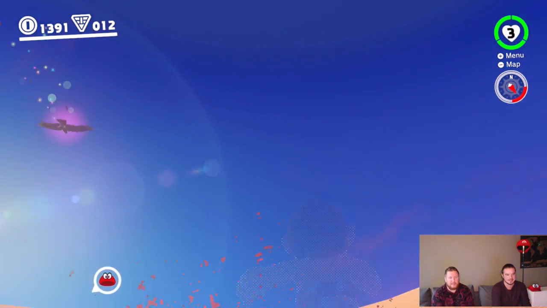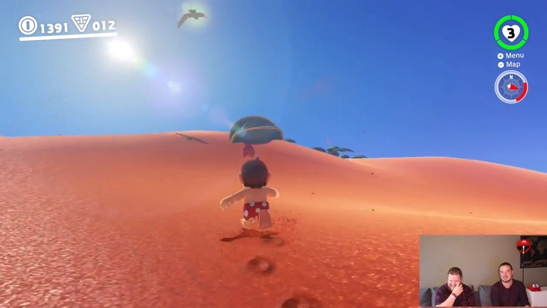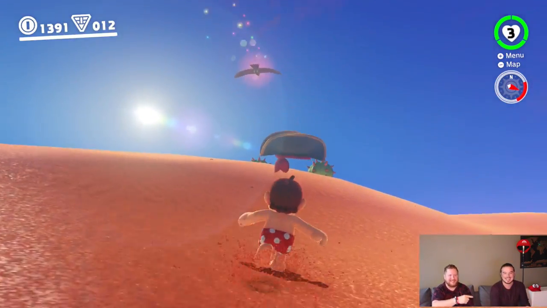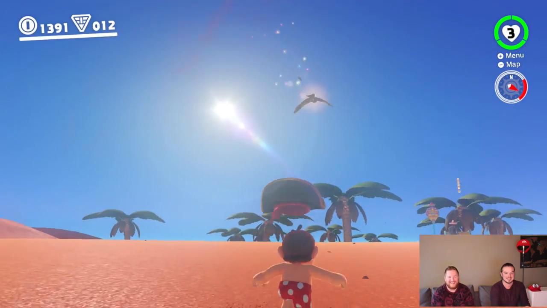Whoa, what is that? An eagle, man. See, and this is Odyssey for you. We were going for the pyramid and then we got distracted. It is like Breath of the Wild. Yeah, exactly. It's like, let's go over there. Oh, look, a bird. Crazy.